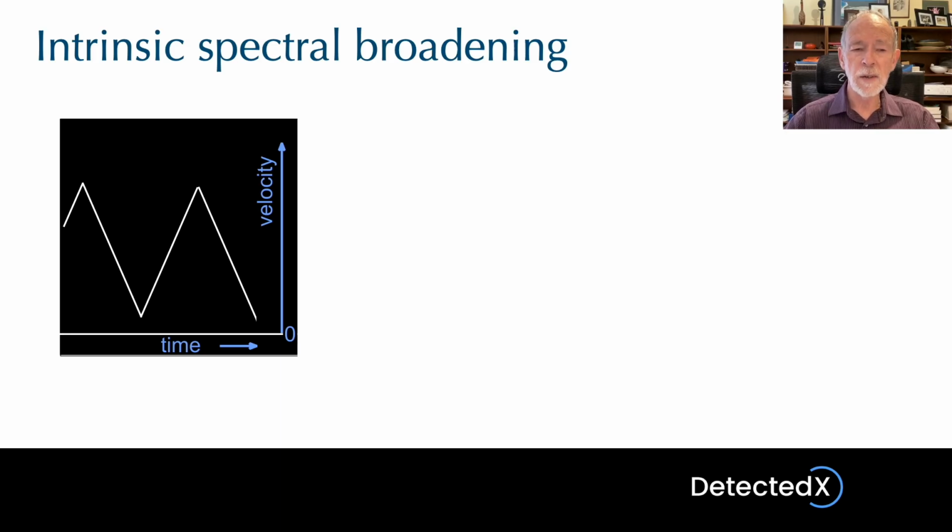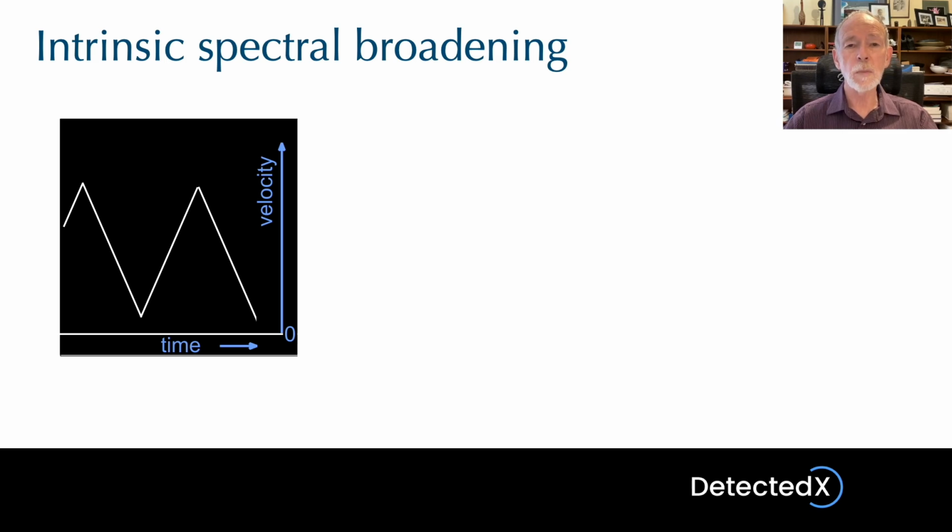In this case, I've programmed the motor so that the velocity starts from a minimum, ramps up linearly to a maximum value, and then back down to a minimum value, back up again, etc. So we have just a simple time-varying velocity. Now, when we think about the fact that this is a single moving object, you might think that there would be a single Doppler shift at each moment, and therefore that the Doppler spectrum might look rather like this diagram.